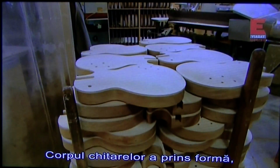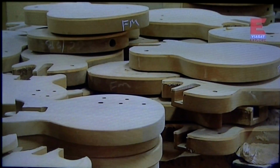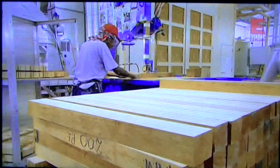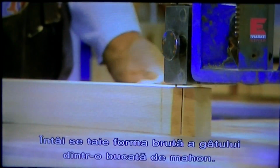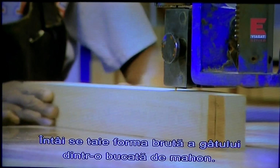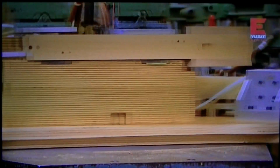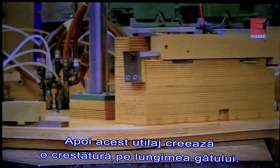Now that the guitar's body has taken shape, workers on the other side of the factory can construct the guitar's neck. They start by cutting out the rough shape of the neck from a solid piece of mahogany. Then this machine cuts a groove down the length of the neck.